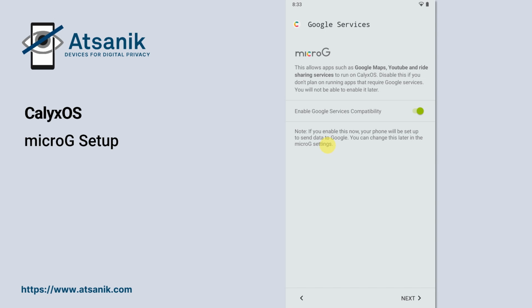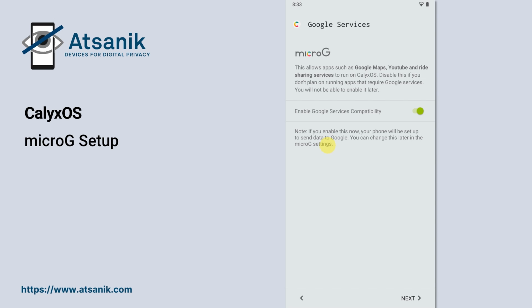So first, let's say you are taking steps to ensure a higher level of privacy on your phone, especially when you're comparing it to a phone purchased from a cell provider. Plus, you want a selection of popular apps to work on your phone, like ride-sharing services or even some apps like Google Maps. Then I would pick to install microG. Well, microG is the most pragmatic balance really between privacy and functionality.